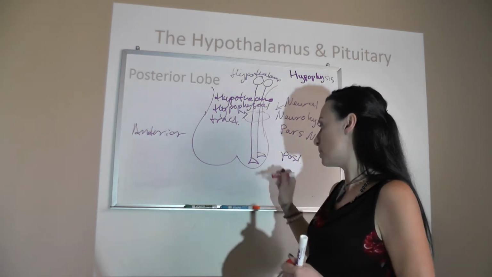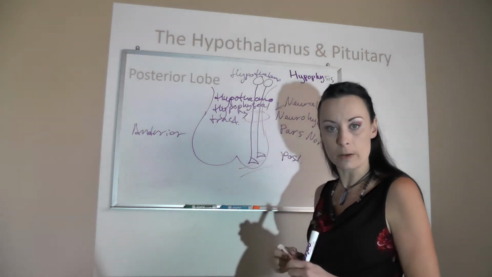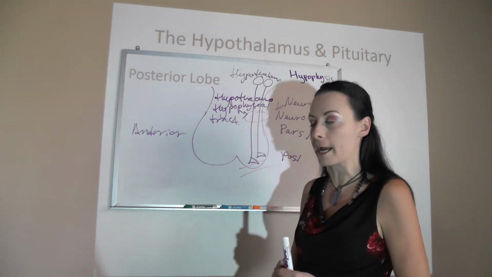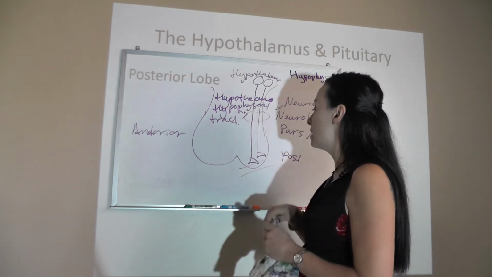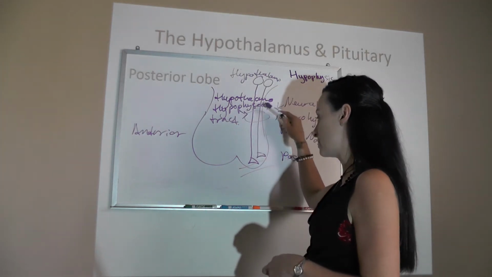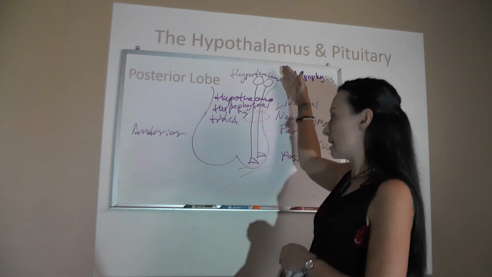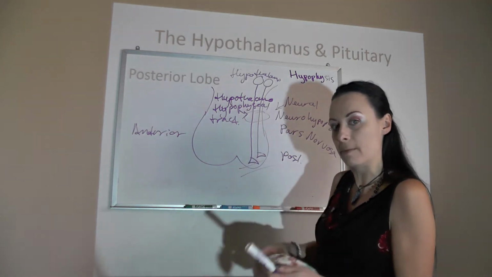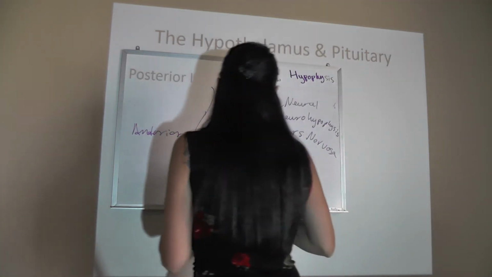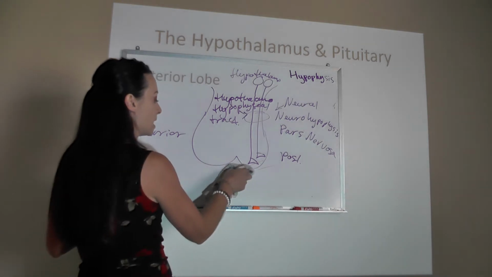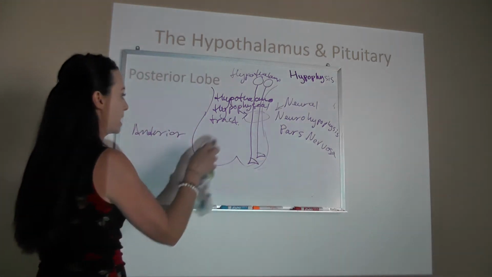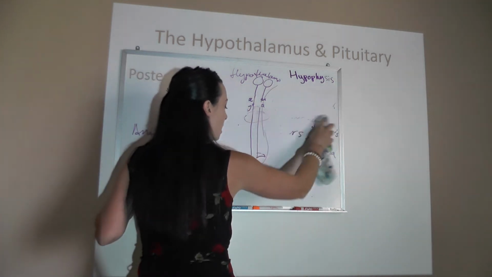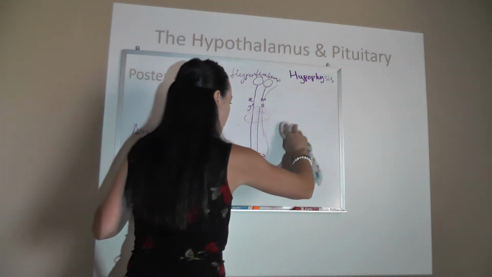So then we would also have blood vessels right here that can take those posterior pituitary hormones immediately out to the blood so they can have their impact on their targets. So we'll talk about that. So again, this is the hypothalamo-hypophyseal tract, and it is connecting the somas of our hypothalamic neurons to the axon terminals that we find in the posterior pituitary. There are two hormones that are released from the posterior pituitary. So we're going to talk more about those, the stimulus for their release, and what happens when they enter the body.